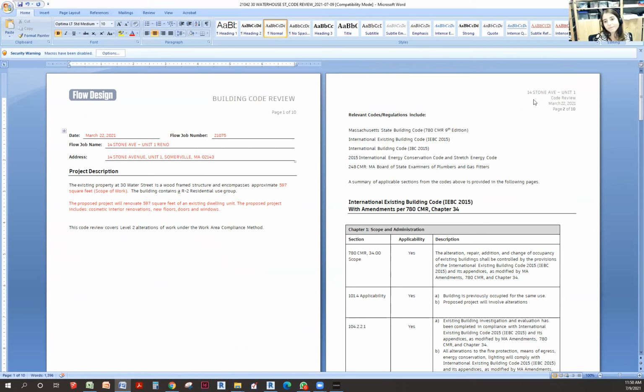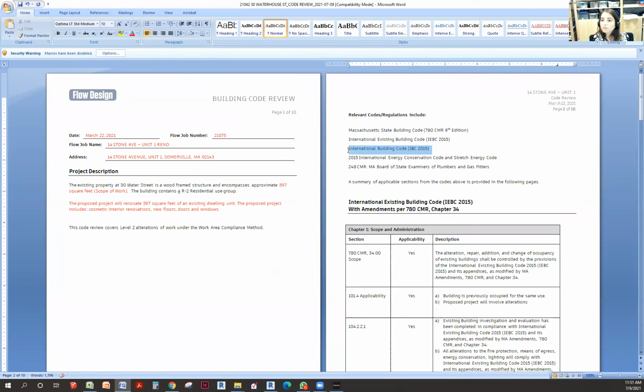Okay, then the second sheet has a reference of codes in here. It has the Massachusetts State Building Code, the ninth edition, which is what we use. It has the International Building Code, 2015.